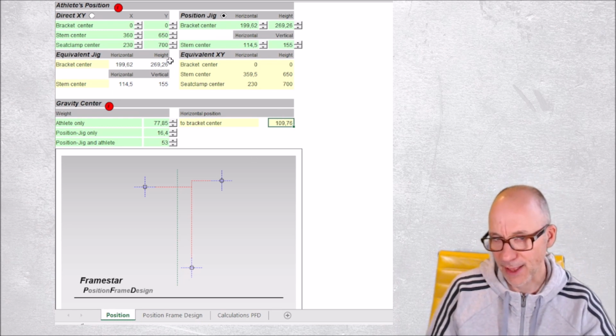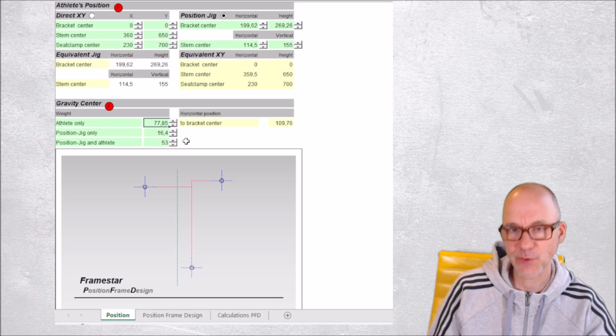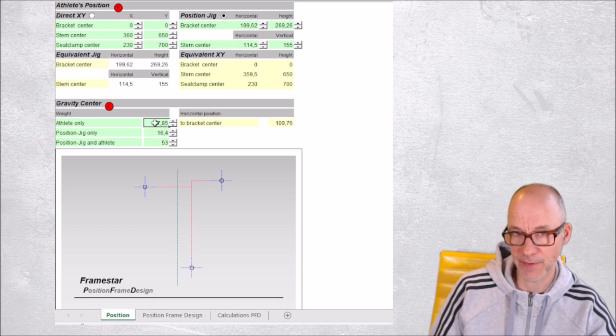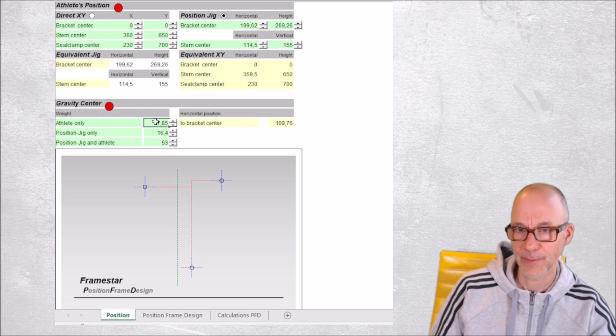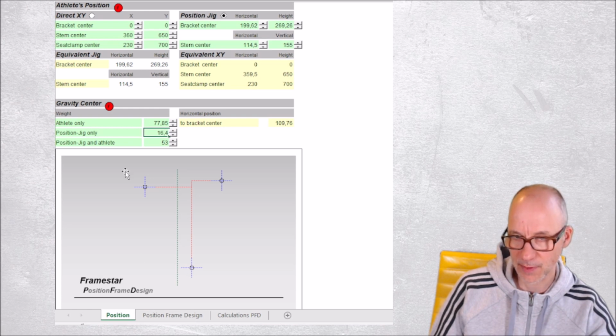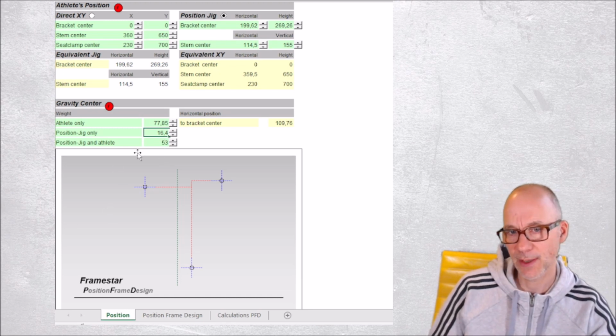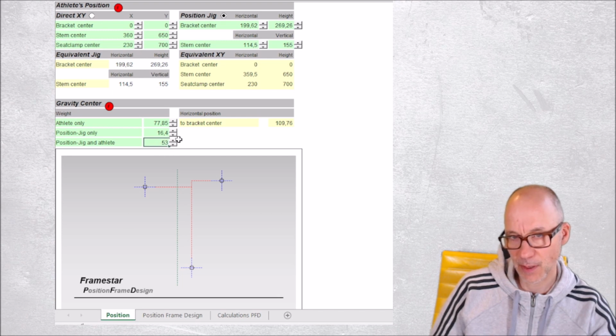So this is a little bit of a fantasy value, but what you have to type in is the concrete weight of the athlete, and then the weight of the system without the rider, and then you put the rider in the concrete position on the jig, and then you have the measurement of the system right here.